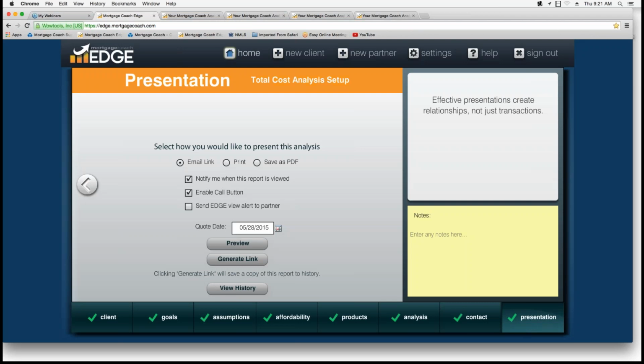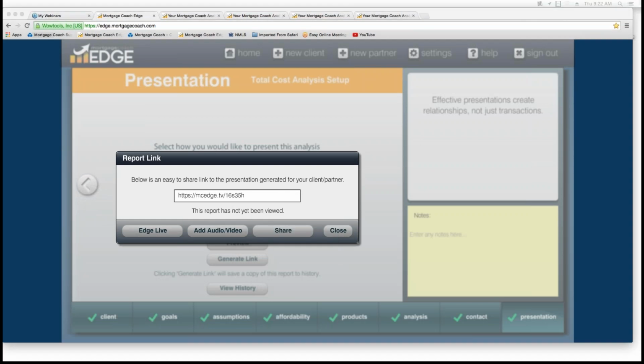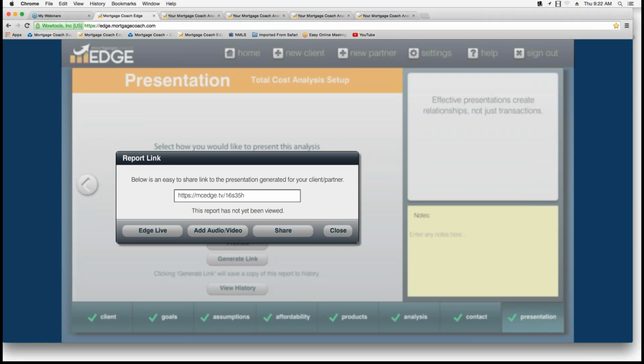And so now what I want to do is go to the home screen. And those of you who are following along, before I move out, sorry for moving, click on Generate Link. And this is the link you're going to email to your borrowers. So with that link, I'm going to paste it in the chat box just to have that in there. Just a moment. If you want to take a look at that or keep that report, you have that link in the chat area.